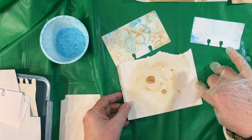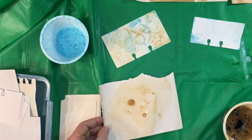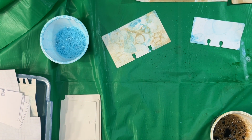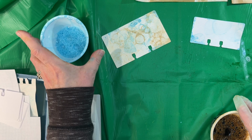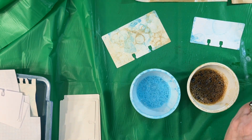I'm going to set this aside, and I'm going to just let all of these things dry. I might add a second layer or two, and then I'm going to clean up here, and we're going to come back and look at them. And good, so hang on. I'll see you in a second.